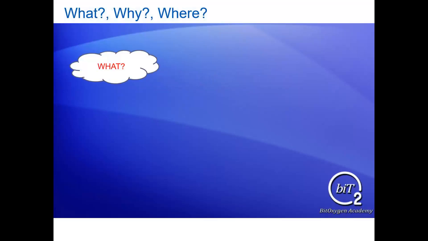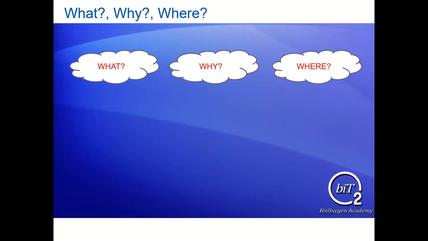Now we are talking about what is SQLite database, why we require SQLite, and where we use it. SQLite is a relational database in which we can perform different database operations, the same as other databases do. You can create a table, you can fetch data from a table, you can insert data — you can do all of that using SQLite. But the difference is, these other databases store data in a .db file, but SQLite stores all of that data into a .txt file, that is a text file.